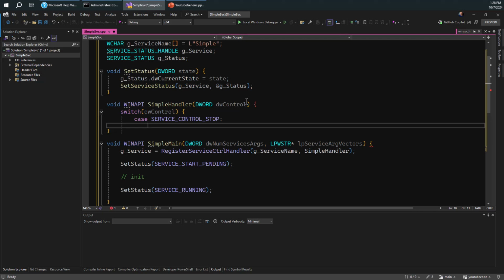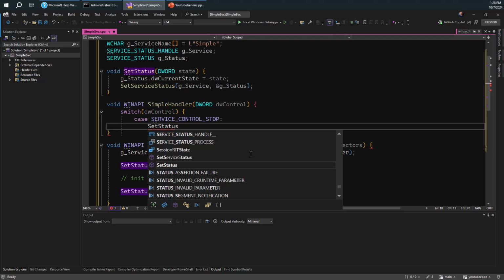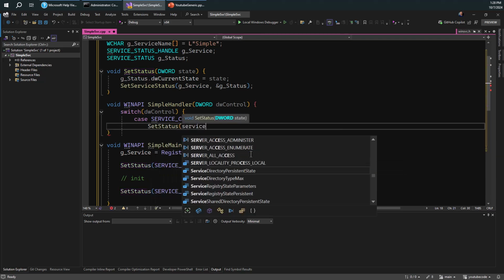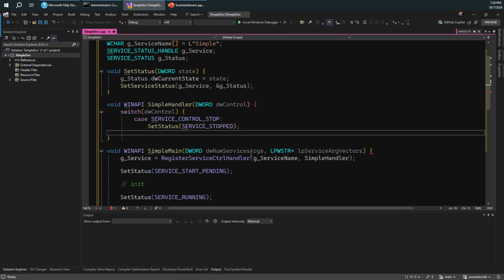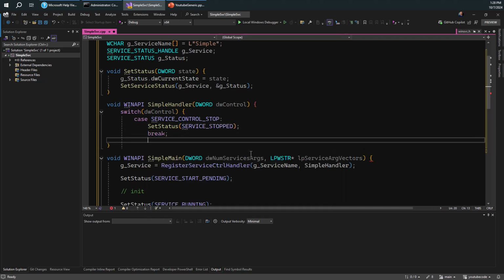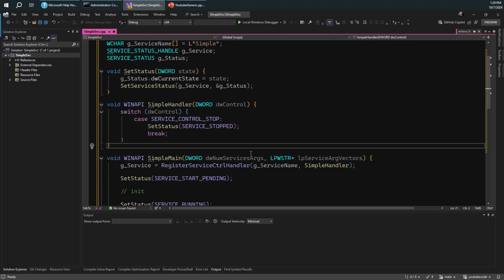So the thing to do is simply to tell the SCM that, okay, fine, I'm going to call set status and say that the service is stopped. I have nothing to clean up at this point because we haven't done anything. So this is kind of the bare minimum. This would cause the process to shut down because it is the only service in this process. There are no other services in this process, so the SCM knows that there's no point in keeping the process alive if there's just one of those around.